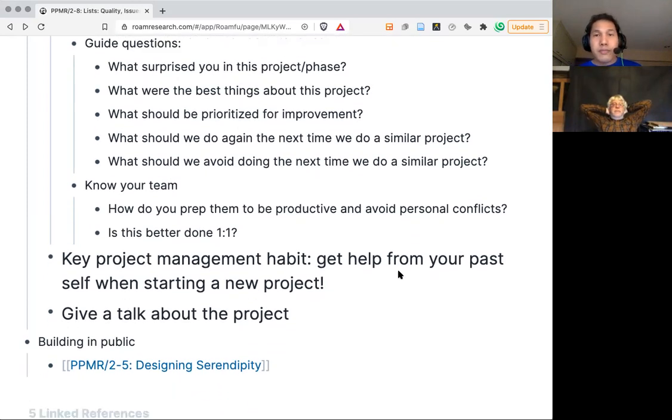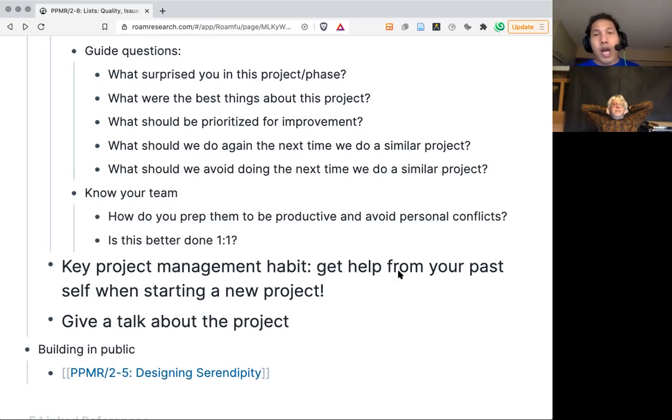And one aspect here as well is this idea of building in public, working with the garage door open. If you share your lessons learned and your issue log, you will be in public.